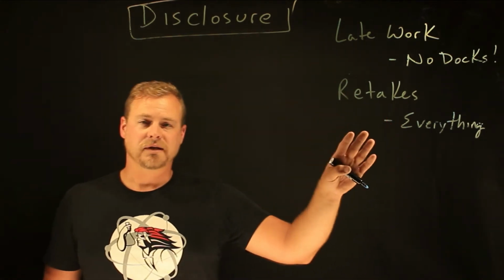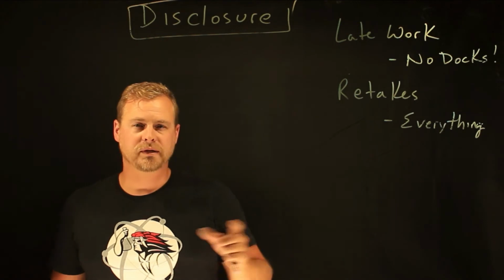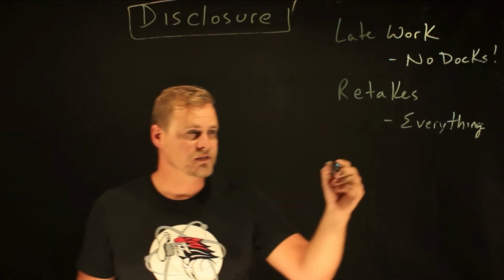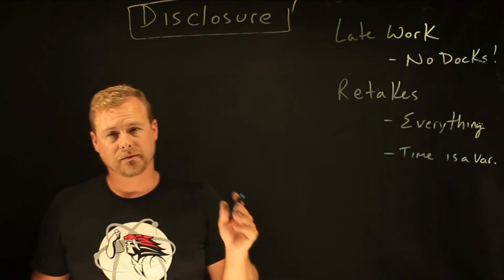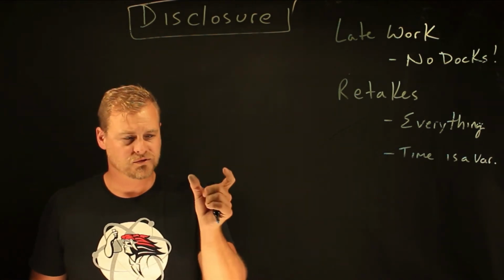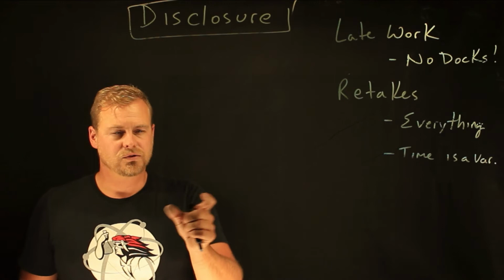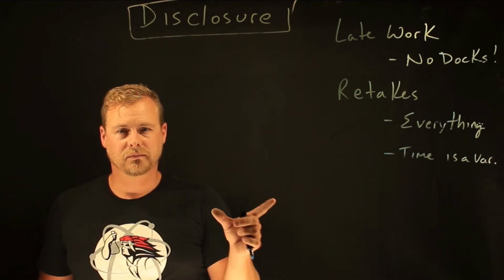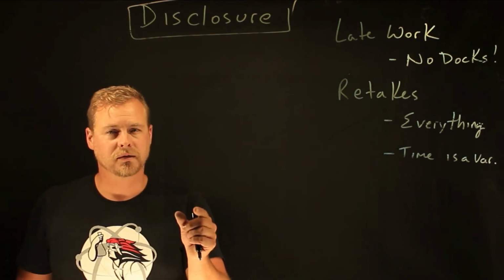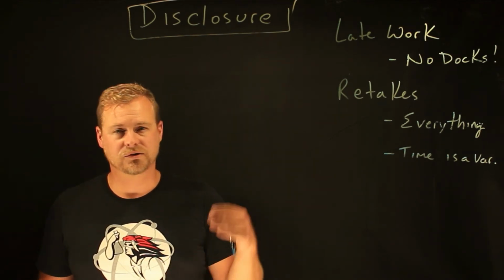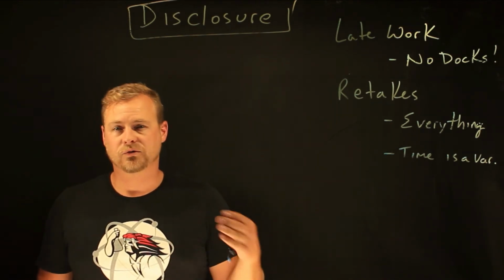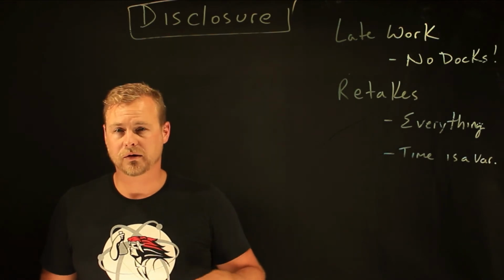Retakes are there as a safety net, okay? I'm a strong believer that time is a variable. Now what that means is that if you have to learn something and it takes you the whole semester to learn it, it takes everybody else a week to learn it, that's a variable. I still want you to learn it. If it takes you 3 weeks, takes everybody else 4 weeks, great, you're ahead of the curve.